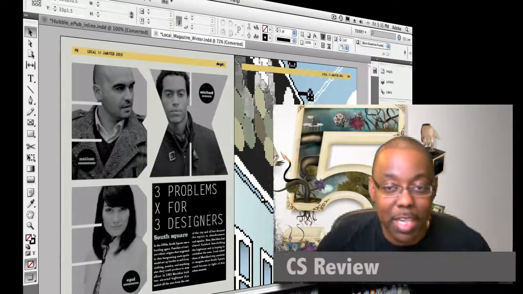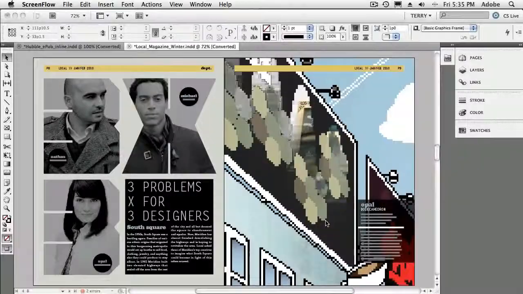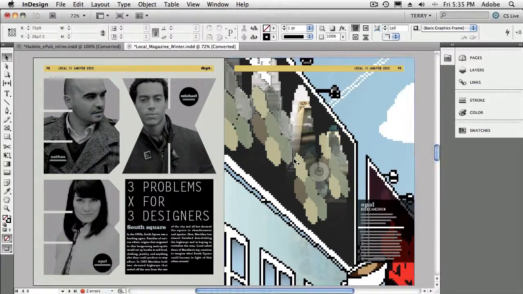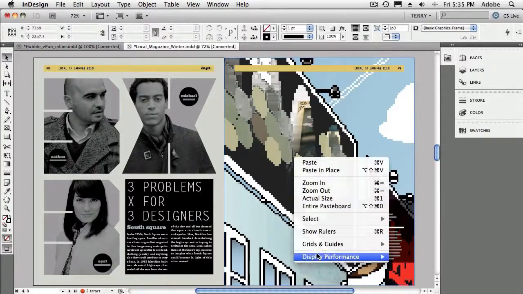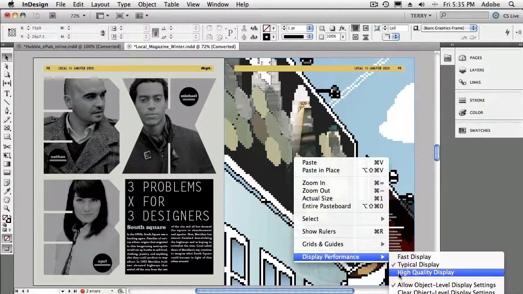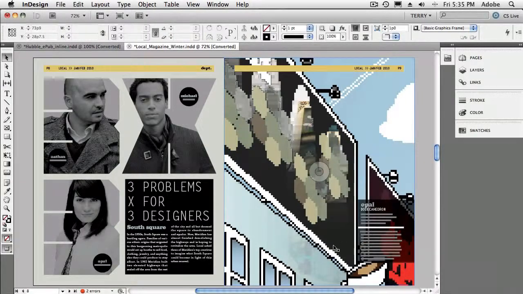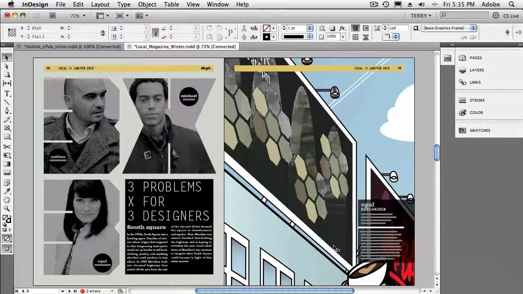So let's head over to InDesign CS5. And what I've done here is I've got a document open and I'm on one of the particular spreads that I want to have reviewed. Now the first problem I see is this looks pretty bad. It's an Illustrator placed file. And the reason it probably looks pretty bad is my display performance is on typical. So let's go ahead and change that to high quality display. Then that sharpens up pretty well. And again, that didn't matter for sending it out for the review. I just wanted to show that tip.